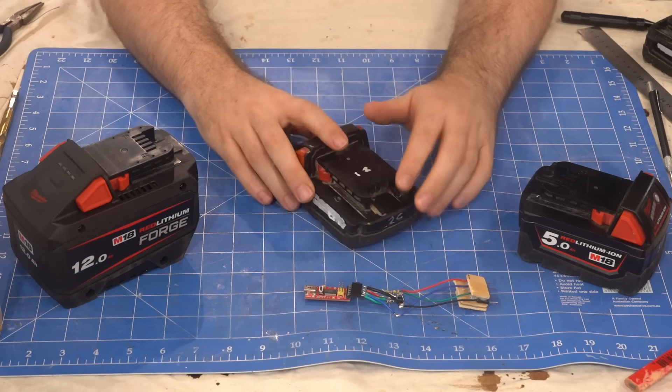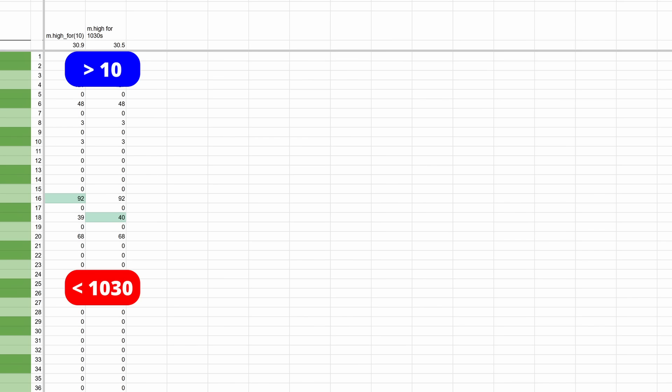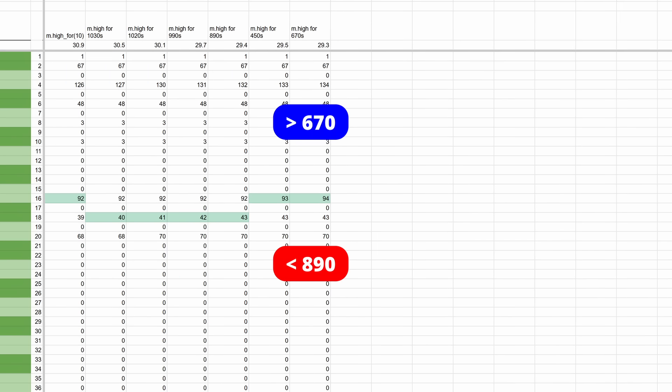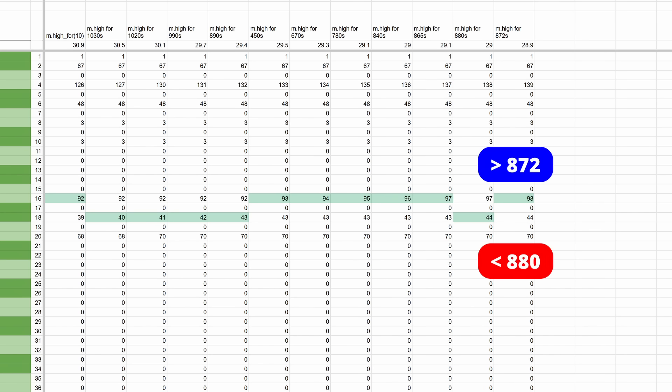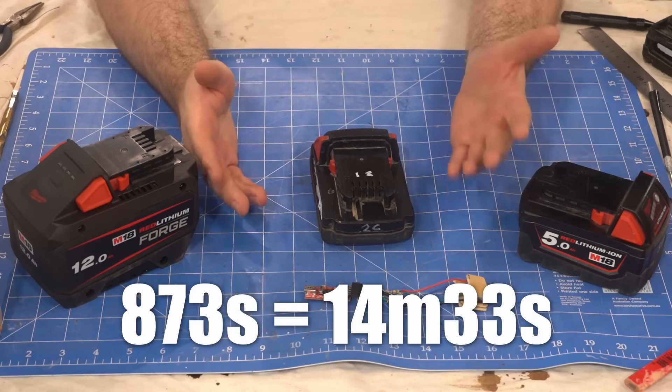I also tested the dumb charge times and they had a separate set of buckets. I foolishly thought they would use 1024 seconds again, but no. This is where I nearly went insane as I spent the best part of a day bracketing the interval down to the apparently random 873 seconds. I have no idea why they would choose that number — it makes no sense to me at all.